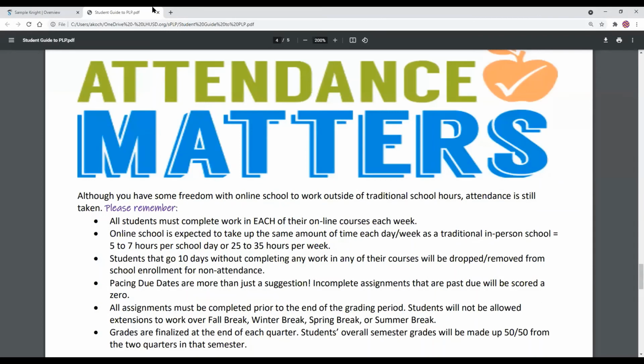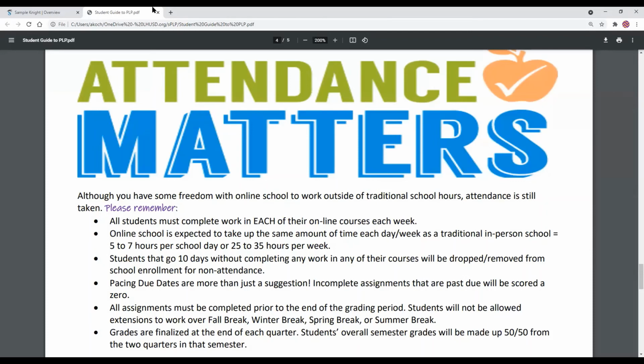Even though online school is a different format than the traditional in-person school, attendance still matters. Whether you're using SchoolsPLP in summer school or during the regular school year, it's extremely important that you stay on top of your pacing due dates and that you're active in each one of your online courses, every single school day if possible.